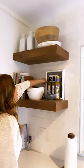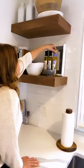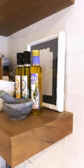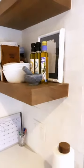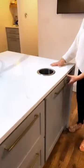This is a recipe from my grandma, and she used to make this dish called talarina. I have it stuck up here. I can't get it off because I didn't want it to fall. But it's in her handwriting, and we found that in her recipe box when we were cleaning out her house, and I got a copy because she had a couple different versions, but I just thought that was so fun. So if you guys have any cool recipes from your family, do that, because I mean, just how cool, right?